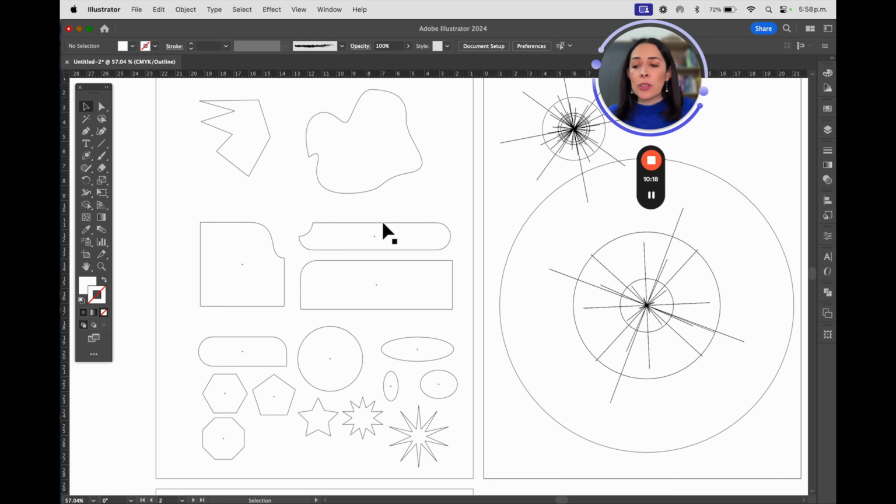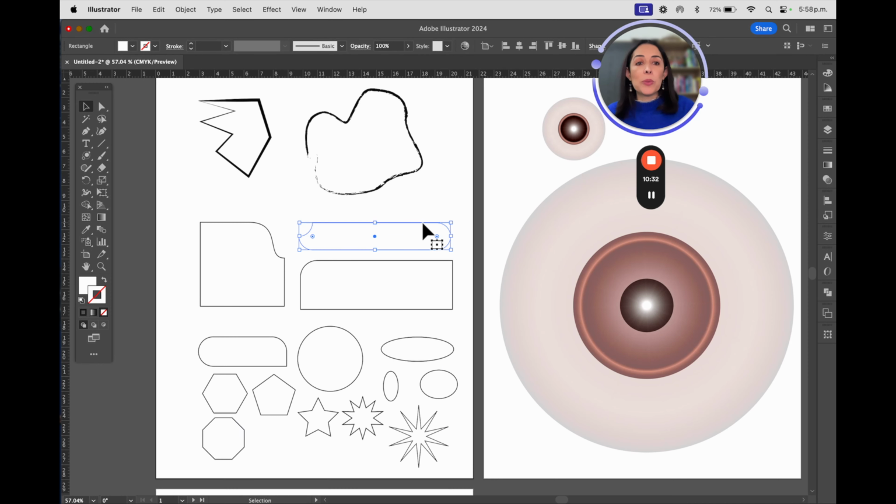This command is going to help you to have a preview or outline, what is called outline, of what you're doing. So why am I showing this to you? Because I wanted you to figure out how the lens flare was made. And of course, in case you get lost, this is how you can find something that you already drew.